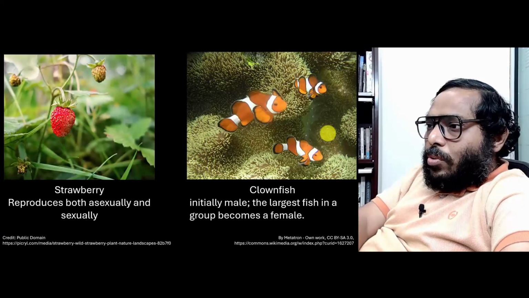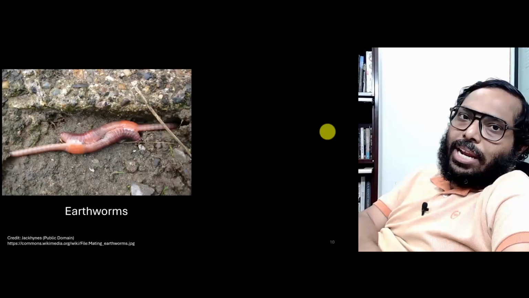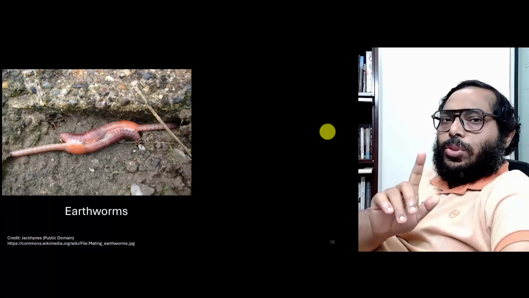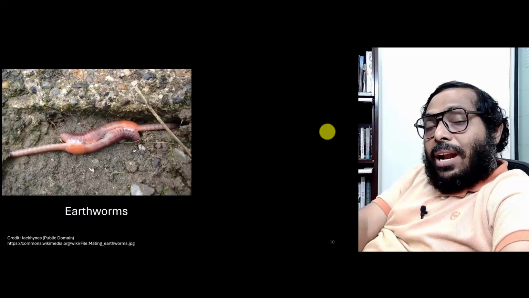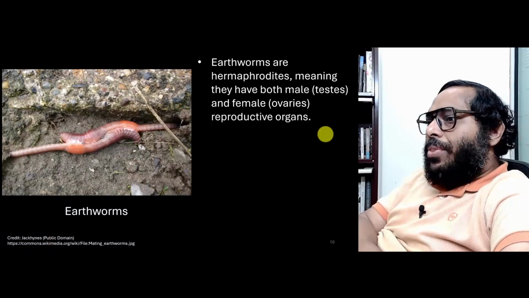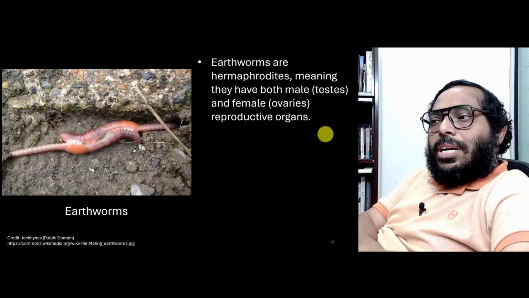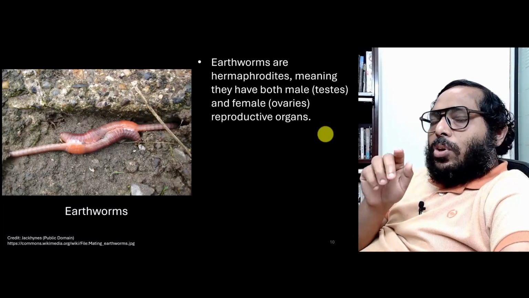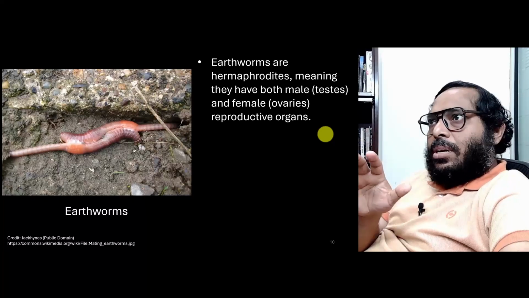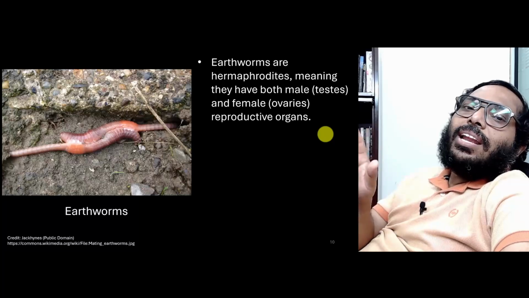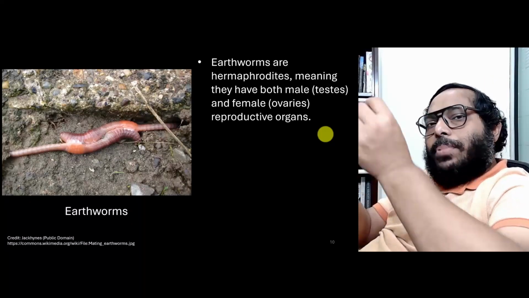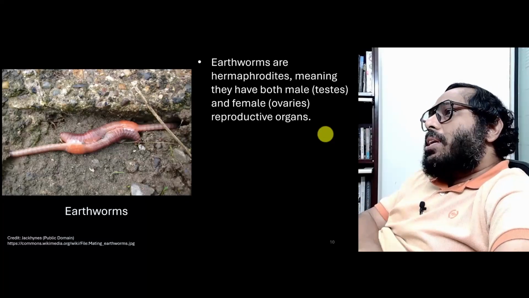Of course, then you have this particular scenario, earthworms. Here the same individual has both the male and the female reproductive organs. Such organisms are known as hermaphrodites, as you know, and this of course leads to a conundrum. What is it? Because if you have the male sex cell and the female gamete in the same organism, in principle they can end up fertilizing each other. In other words, you can have the next generation coming simply by self fertilization, and self fertilization is a thing.